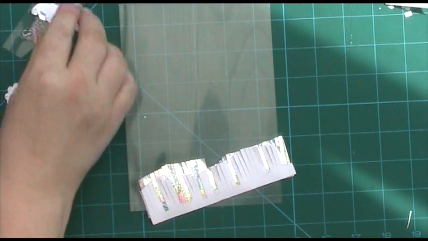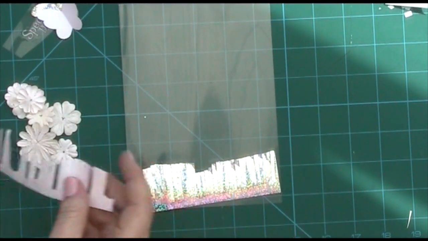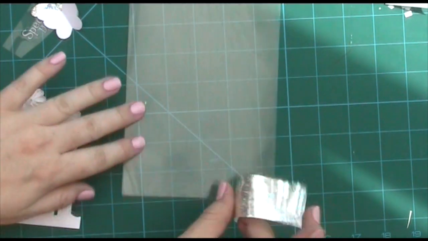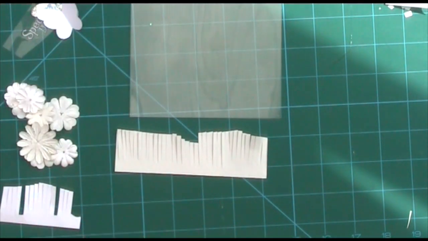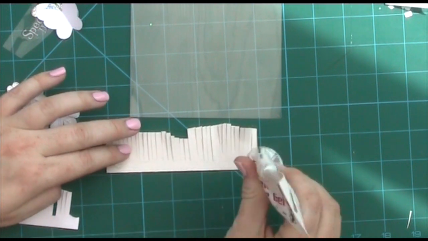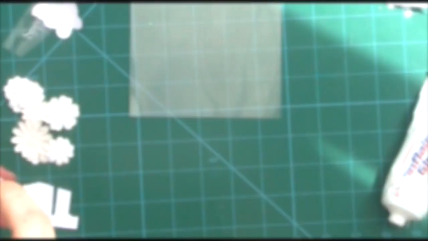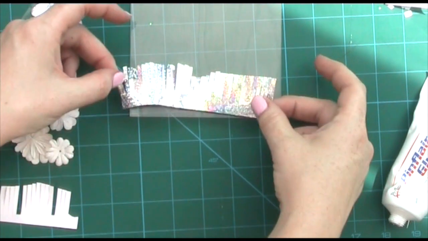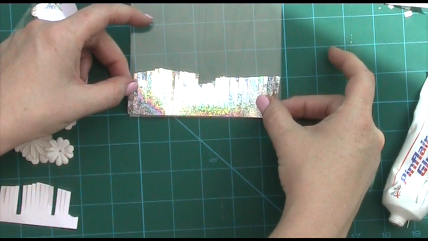So the first thing I'm going to start with is putting my grass down. I'm going to start with this piece here and use my glue gel because that gives me some movement to just wiggle things around how I want them. I'm just going to put a small amount on the bottom here and then pop that in position on the bottom of my card here.